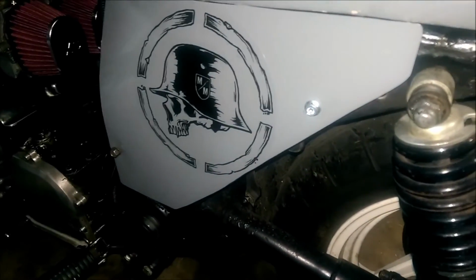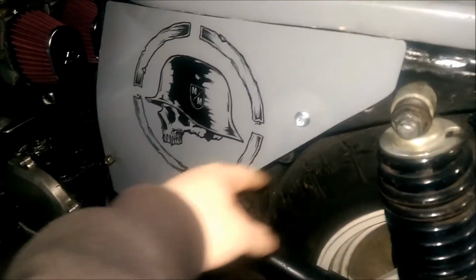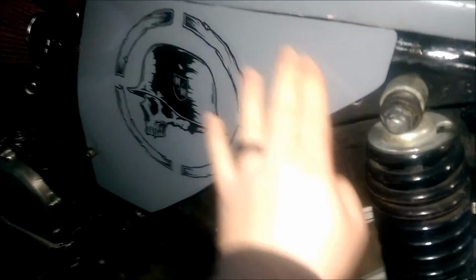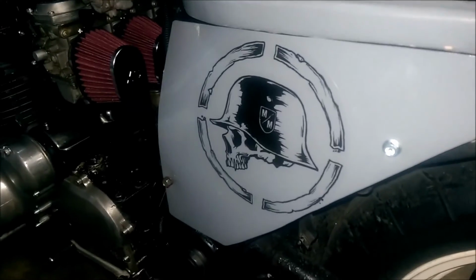I've got all kinds of things to cut it, but I don't have a welder or the proper things you need to cut this stuff absolutely perfect. But for this bike, it'll be good. That stainless steel painted really smooth onto there, so I'm happy that it painted so smooth and looks pretty good. So that's what this side looks like.